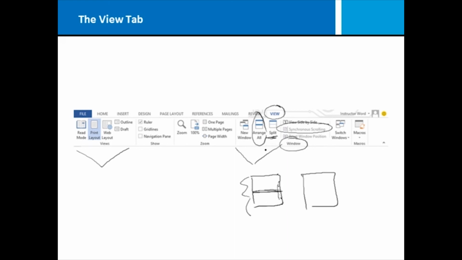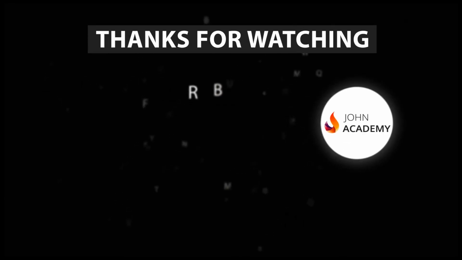Another thing that you can do here in the View tab is zoom into your document. Okay, so by default, you're typically at 100%, but you might want to zoom in and focus on an area or zoom out so that you can see more of your document. If you do have more than one document going at a time in Word, the Switch Windows drop-down list is a quick way to switch between the documents.